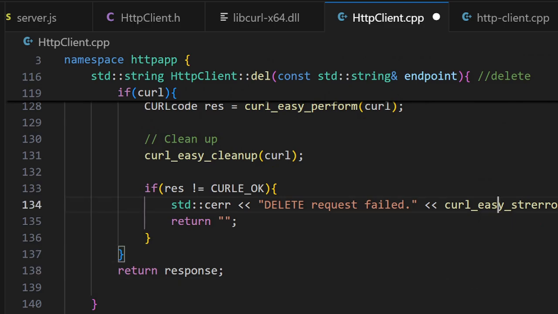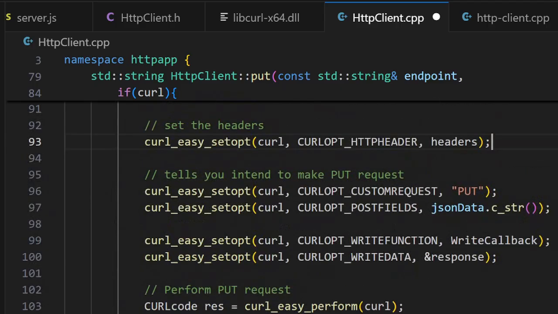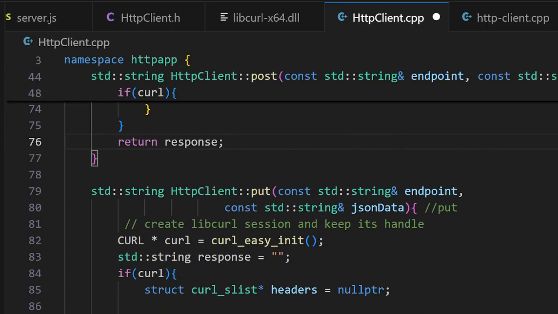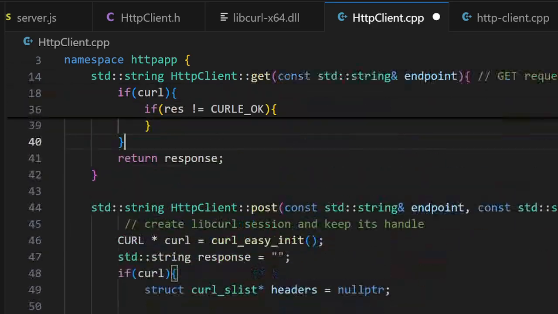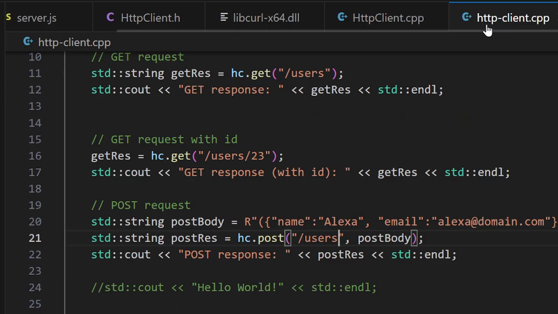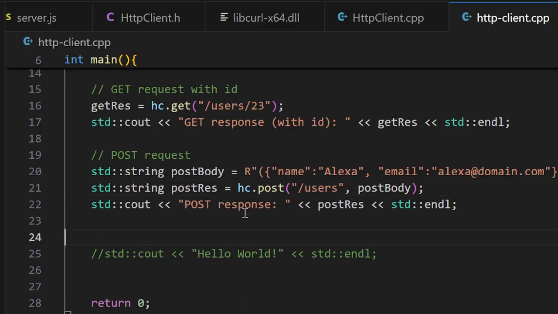So we have implemented the function for the delete request, we have implemented the function for the put request, and we already had the functions for post and get requests. So let us test this code. Here we're going to put some code for testing the put request.